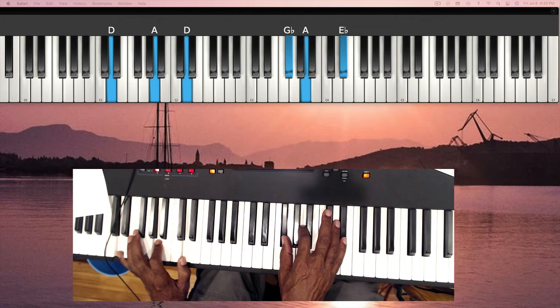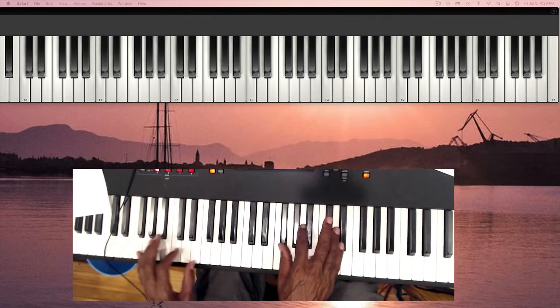So I'm on a D dominant chord again, so that tells me I'm going to some kind of G minor.